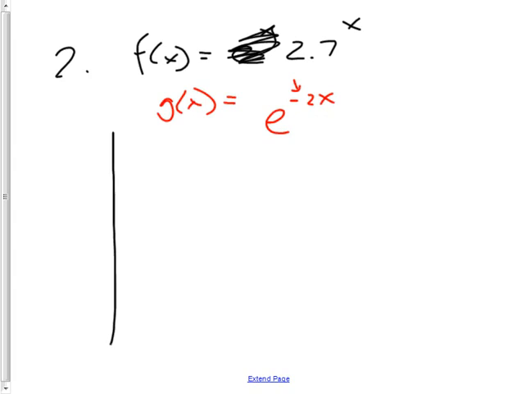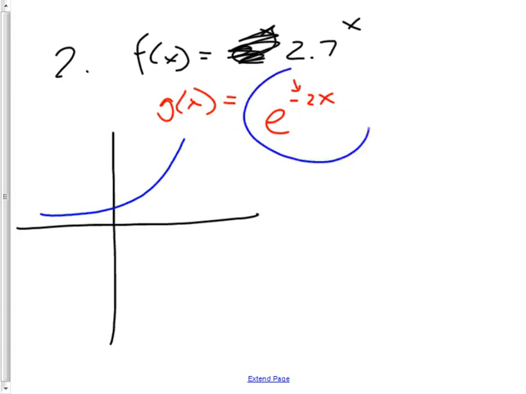If you just sketch the black one here, the 2.7 to the x, it just looks kind of like this. There, the parent one. And then what change did I make? Well, I put it to the negative 2nd, which does 2 things to the graph. It's going to make it flip. You remember which way flip? It's on the inside, which is horizontally. Left, right is another way to say it. It's going to flip left, right, so I'm going to start going down like this. Notice it's turning into decay.